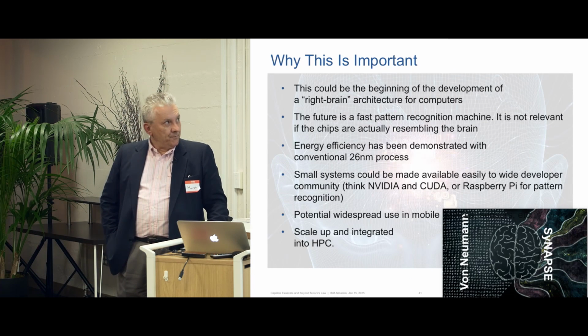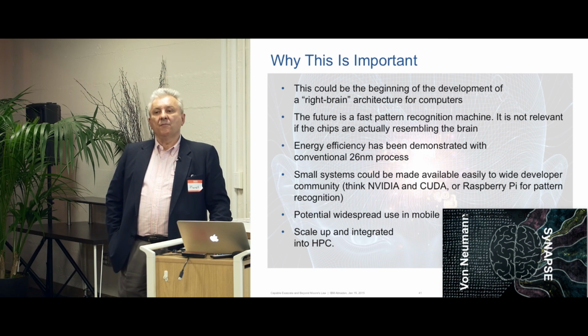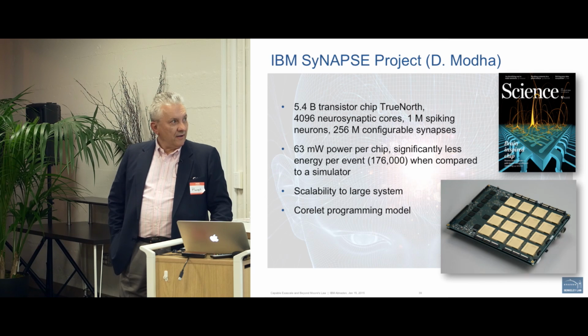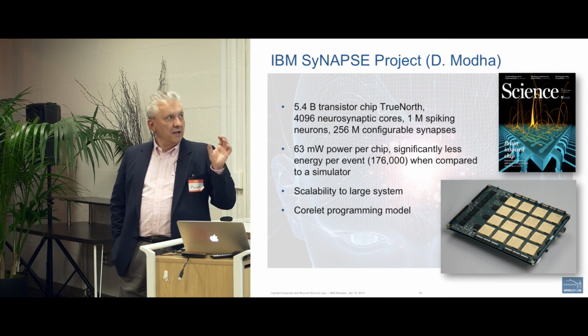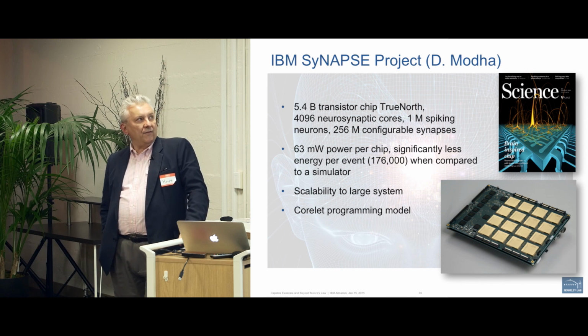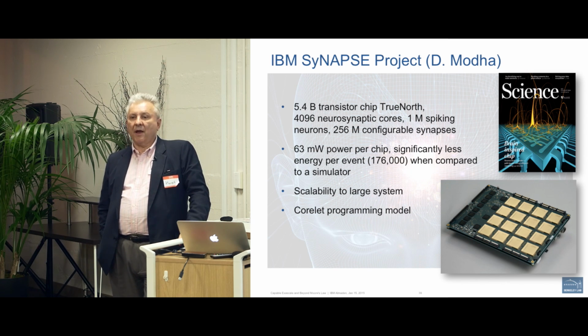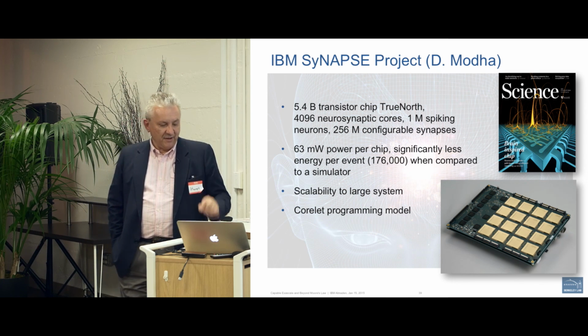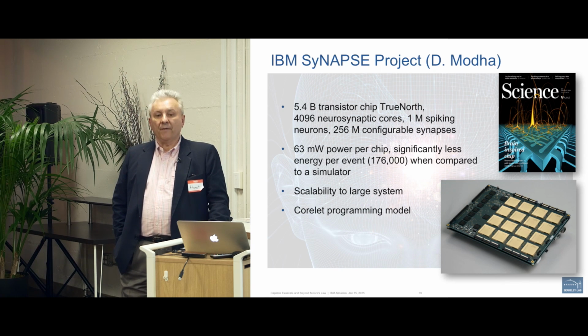But what's actually really important about this is the following. I should go back here. This thing here is really small. I mean, it's a simple chip. And the simple chip has the equivalent of about 4,000 cores, 1 million spiking neurons. So it's a significant piece of the brain. I mean, the brain has about 100 billion neurons, so you still have to build a much larger system if you want to hold the whole brain.